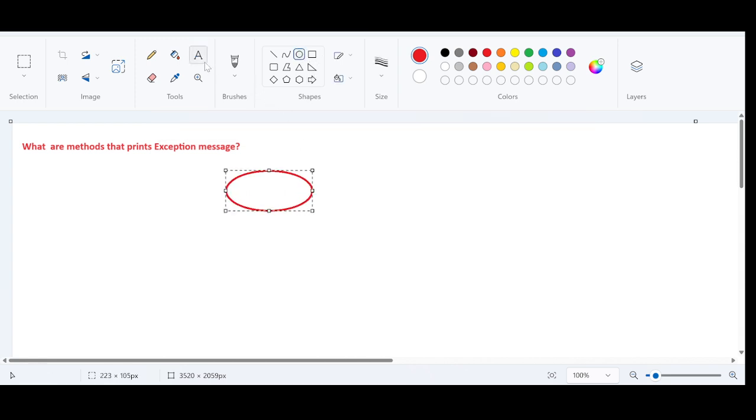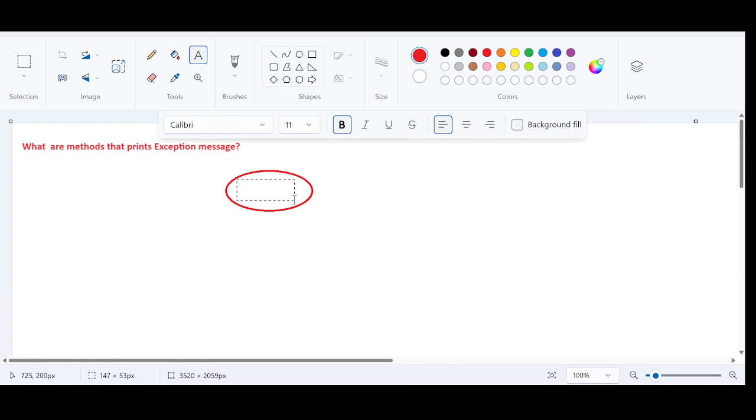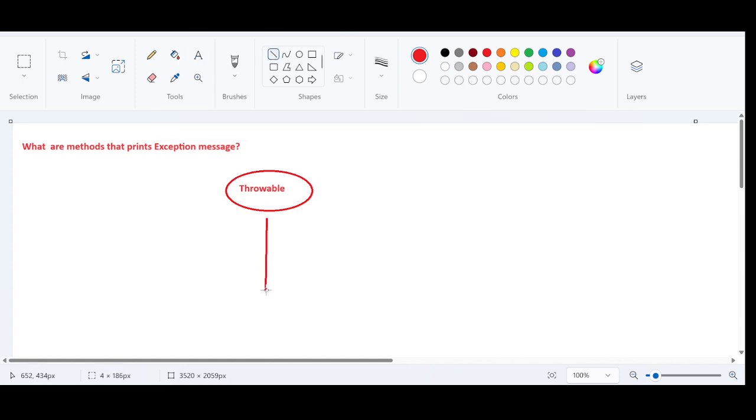We have a class called Throwable. Under the Throwable class, there are three methods that display the exception message to the end user.